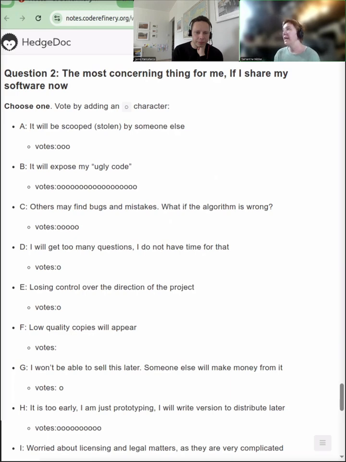And then we have: it will be scooped or stolen by someone else. And I think that's where we get to one of the topics that we will be talking about in this lesson, which is that licenses can actually help with that, because you are sharing your code, and depending on who owns the rights, is it you or is it your employer, you can put a license and give the framework on how your code can be reused in different scenarios. And that's what the license is for. It's also to protect you and your work and make clear how it can be used in the future.